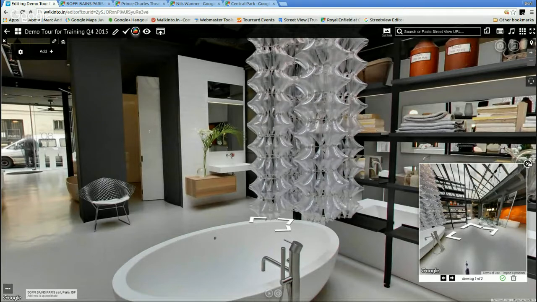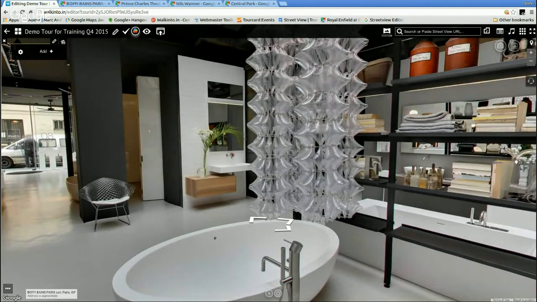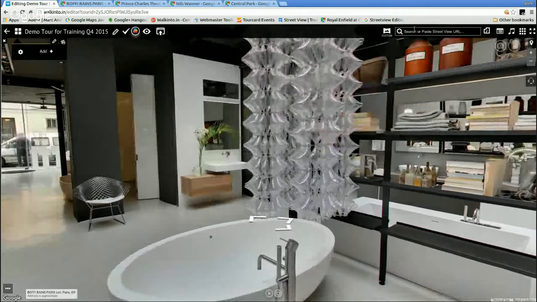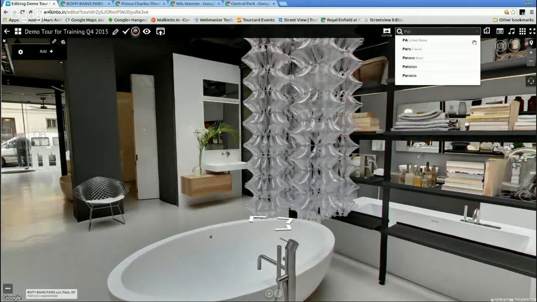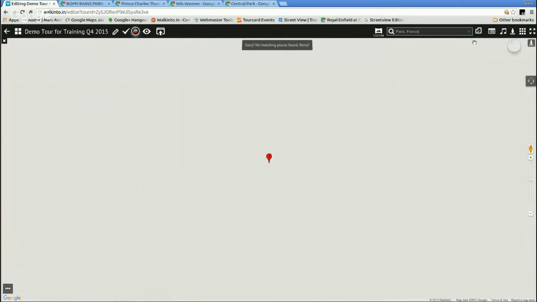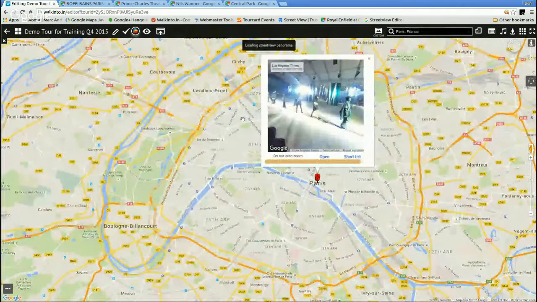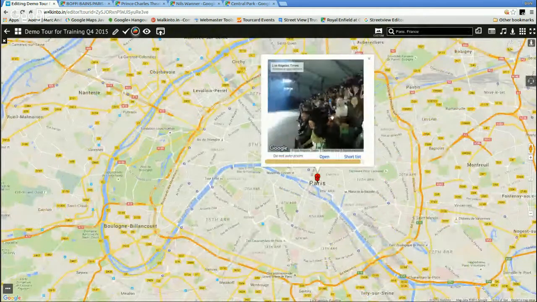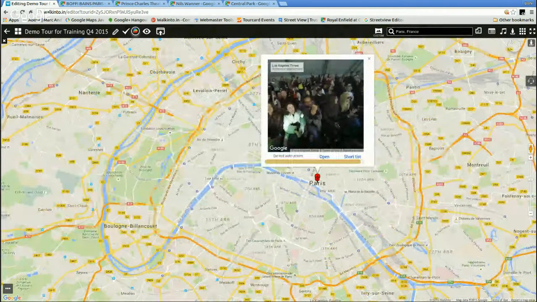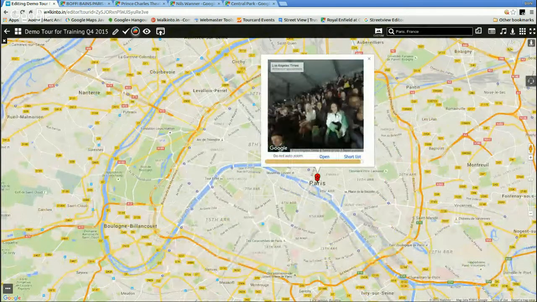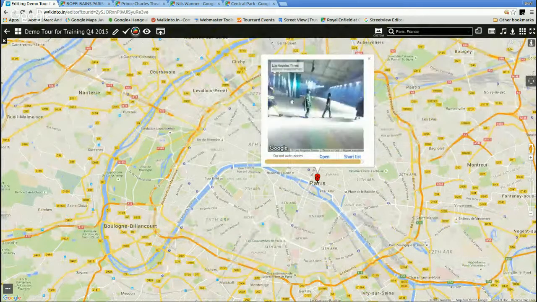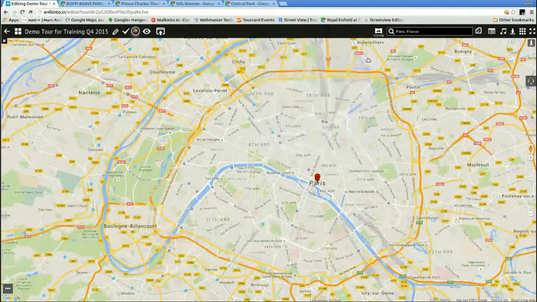Okay. Another way to locate the scenes that you want is the integrated search within Walk-in-Do. In the same box where we were pasting the URLs, you can just type a place name and directly go in there too. Say I'm searching for Paris. That will bring up a location. And as you can see here, it is right at the center of Paris. There's a photosphere that loaded up, and so this is a common feature.